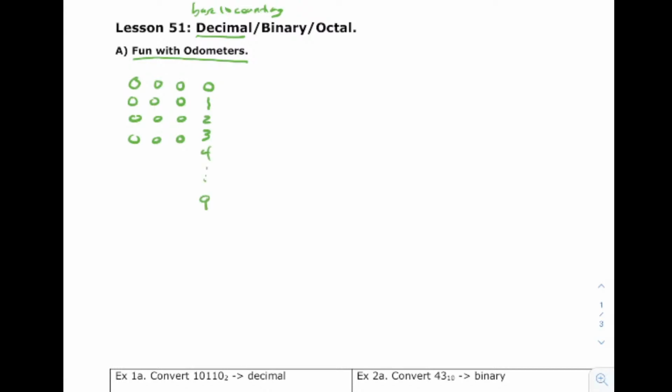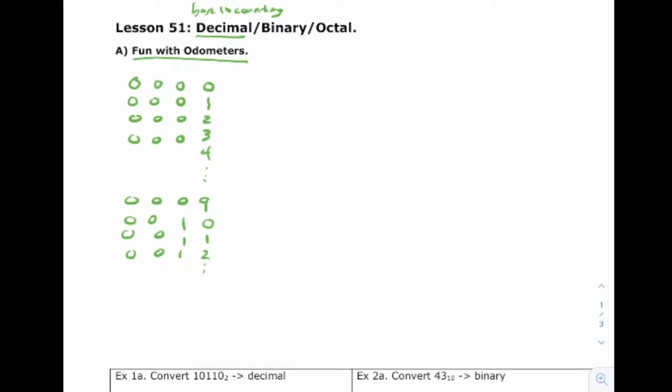Until you get to a 9. And then what happens? Well, now the 9 has to turn around back to a 0, right? But then there's like a little pin on the wheel. There's a pin on this wheel that'll grab this wheel and draw it to a 1. So as the 9 goes to a 0, the 0 goes to a 1. It's the coolest thing to watch. You should get yourself an old-fashioned odometer and watch these things. They're really cool. And so then this 0 keeps going, 1, 2. Meanwhile, all of these dials are still the same, right? This is going to stay as a 1 for a while.